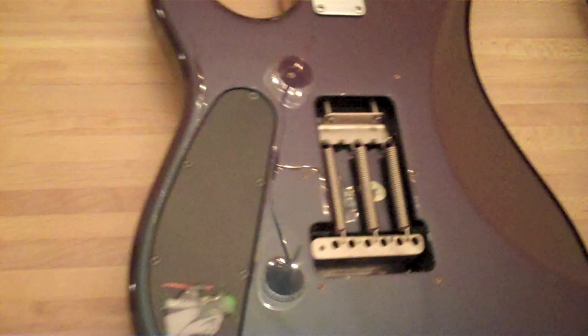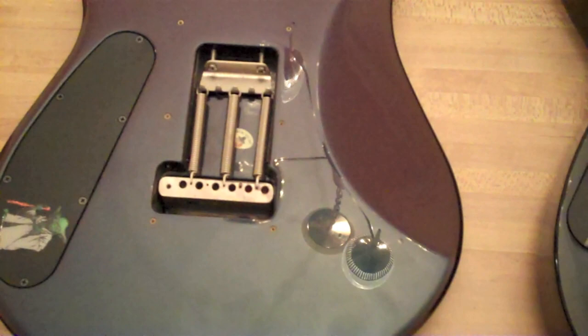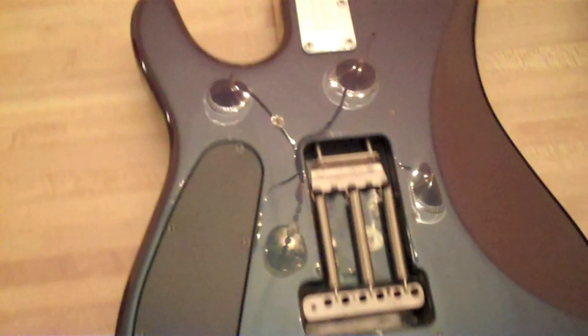Both these have really nicely accessible upper frets — there's no heel on either one of these guitars at all. You can't really see it, but the finish on this guitar is pretty amazing as well. It's called Mystic Dream — it changes from different hues of green, blue, and purple, and red. On the back of this neck, as you can see, this is a bird's eye maple neck, and it's very nicely figured. Very beautiful.